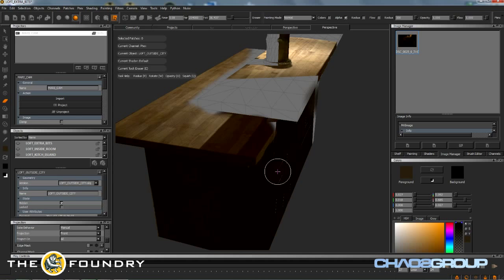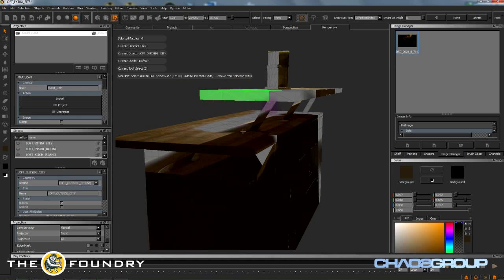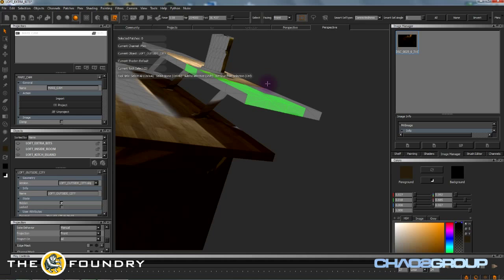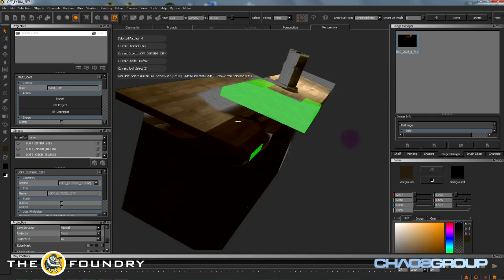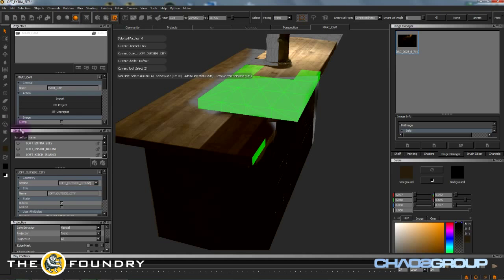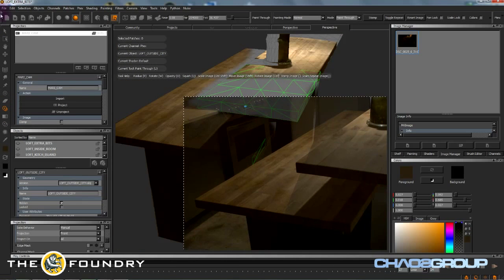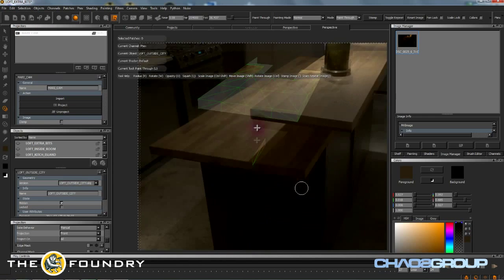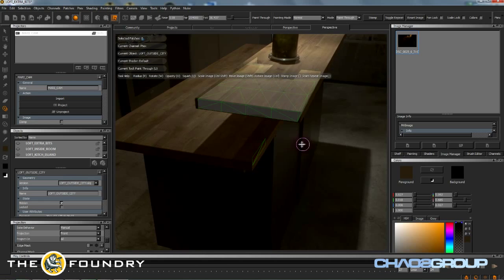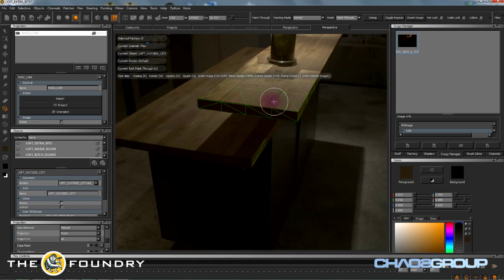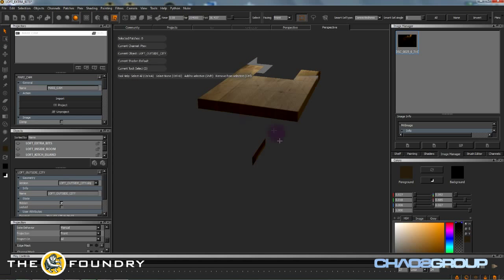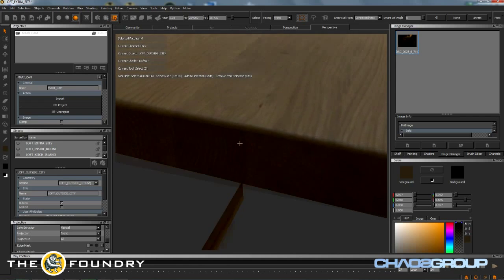So now if I bake that, and for this countertop, we're just going to grab it like so. Hold down Shift. Shift V. Oh yeah, we're going to go Selection, Hide Unselected. There we go. So now I don't have to worry about overriding my projections. So yeah, that looks good. We'll bake that. Super. So yeah, we can get pretty high res.